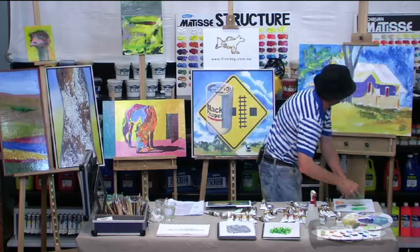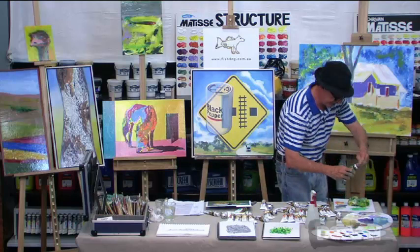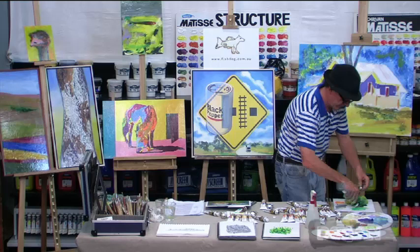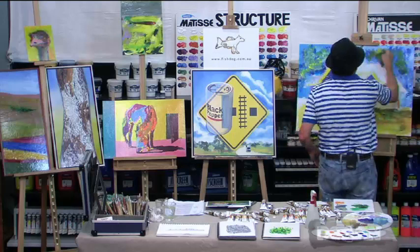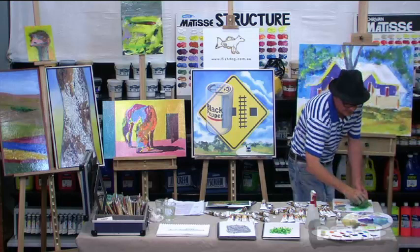Move to the warm side of the composition. This is a delightful tint, Talo Green. The painter Gary Sheed uses it regularly. And another warm green is Australian Olive Green. I'll pick up some warm yellows. So this is called scumbling, if you didn't know. And I'm going to be fairly robust with it.